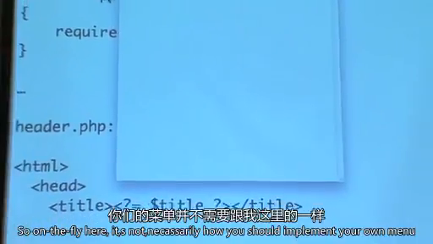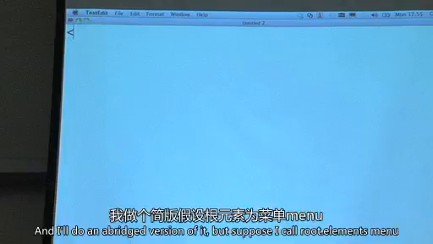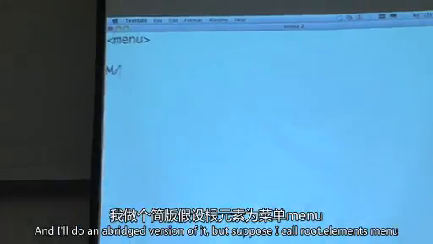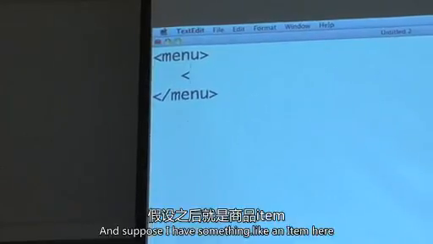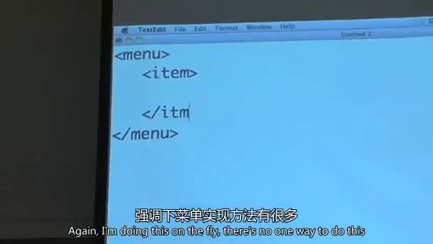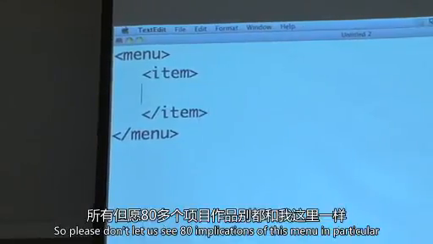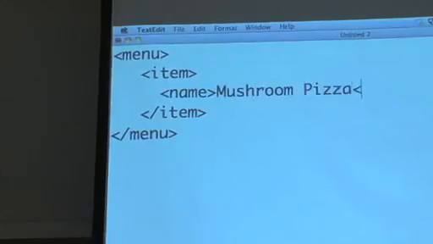So on the fly here, this is not necessarily how you should implement your own menu, and I'll do an abridged version of it, but suppose I call my menu root element menu, and suppose I have something like an item here. And again, I'm doing this on the fly. There's no one way to do this, so please don't let us see 80 implementations of this menu in particular. Name, this will be called mushroom pizza.